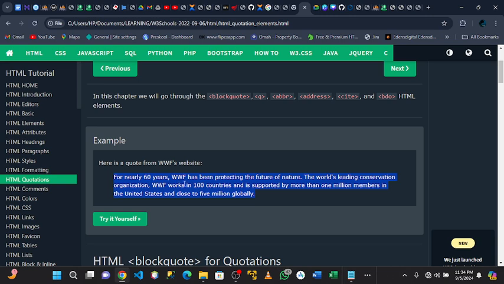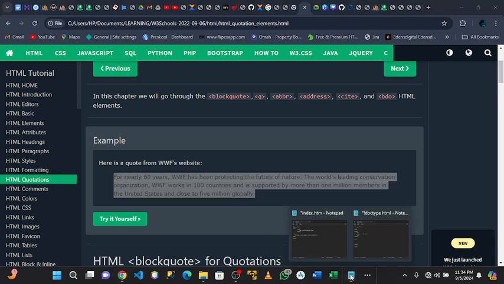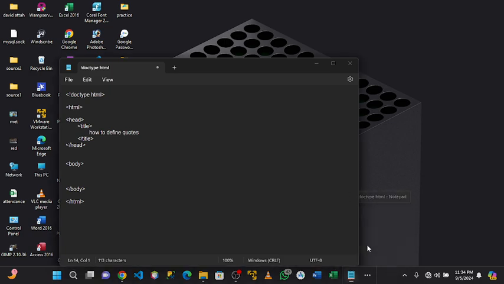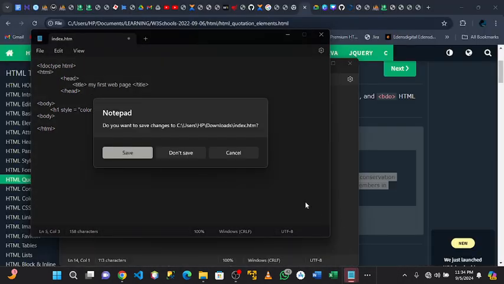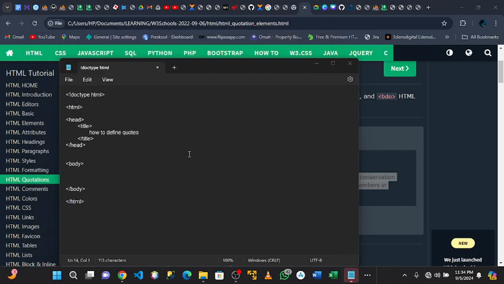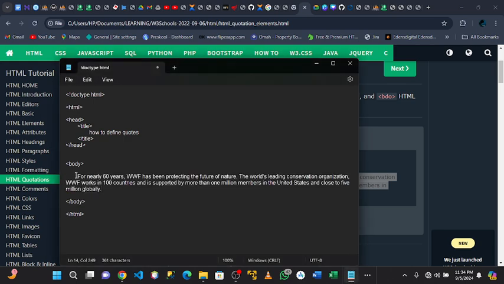Copy this text here with Ctrl C, head over here, and paste it with Ctrl V. This is a good example of text.